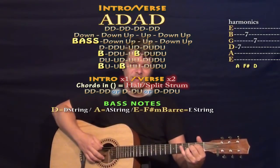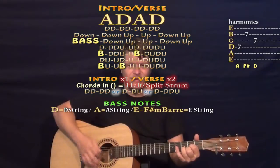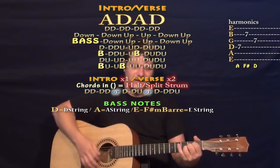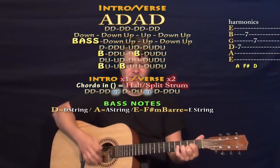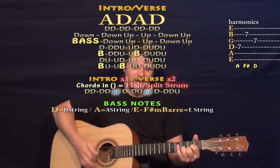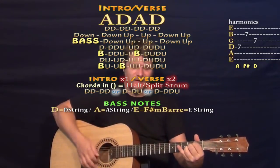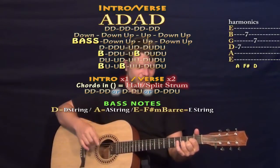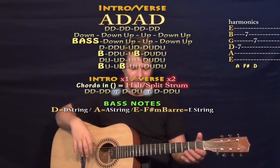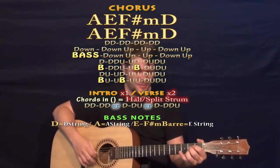Play the idea through. So you have the A, D, or you may dig on the 16ths. But you may want to throw in that harmonic lick if you're playing it out to lead into our chorus part. So we try our chorus with the bass down, up, down, up.